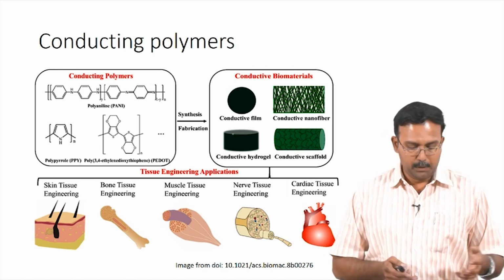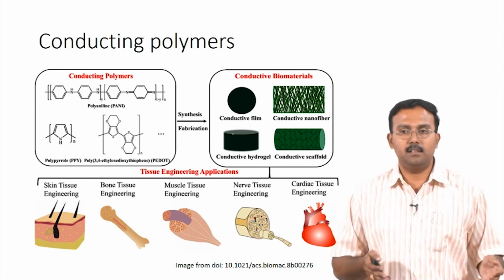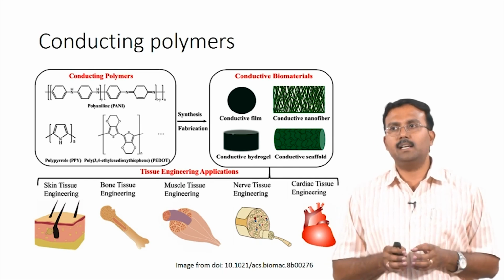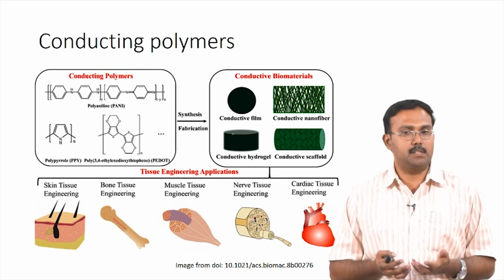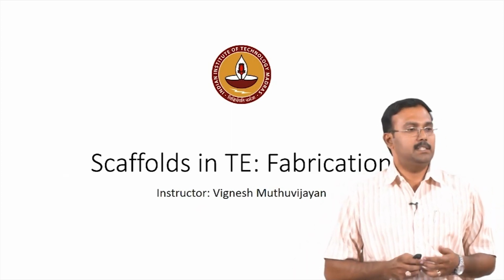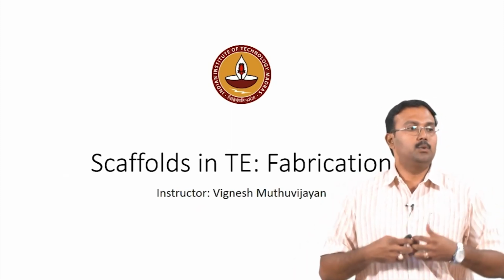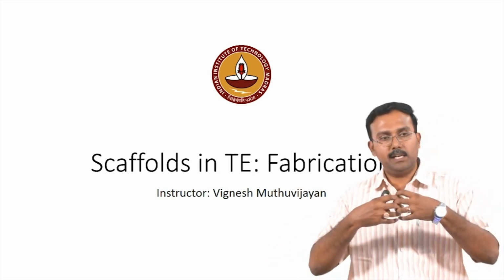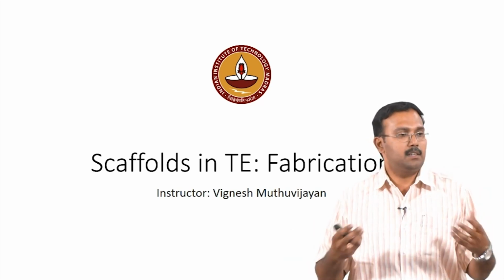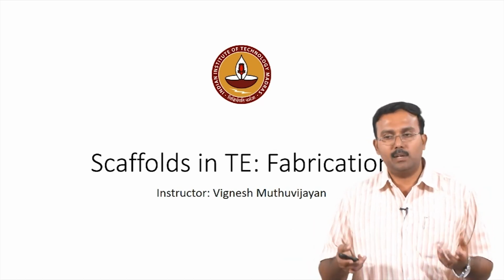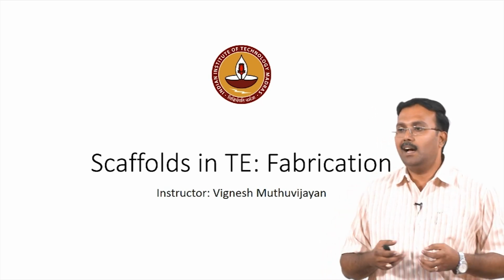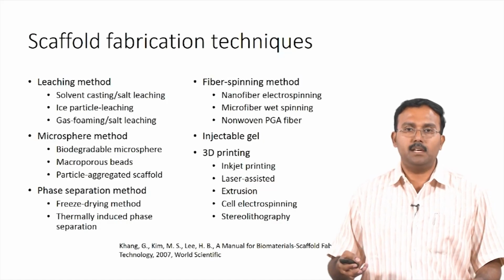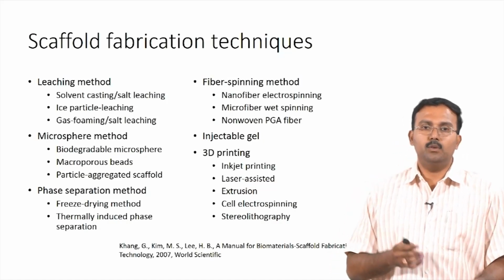So, people do try to prepare these materials in different ways, and we will look at how to fabricate these scaffolds. Fabricating a scaffold is a crucial aspect, right. Having a polymer is one thing, but making it resemble the ECM is a serious thing which we need to look at. So, the fabrication strategies have to be optimized. There are many different strategies. These are just a bunch of them which I have shown here, and you can look at many other things as well.